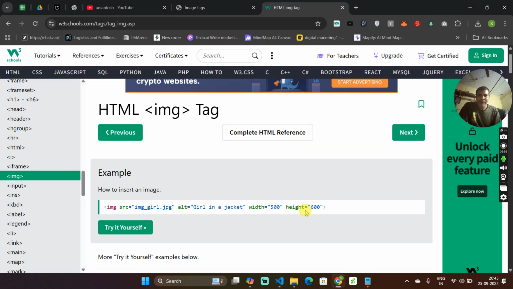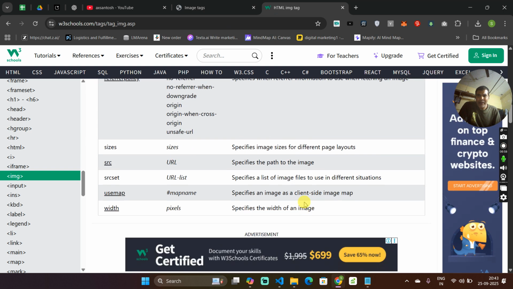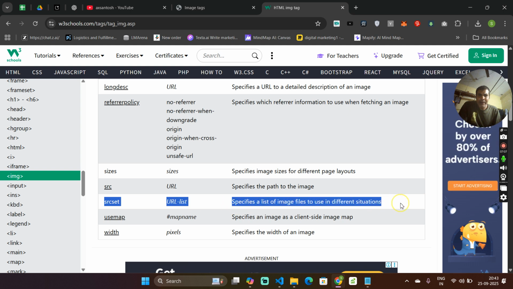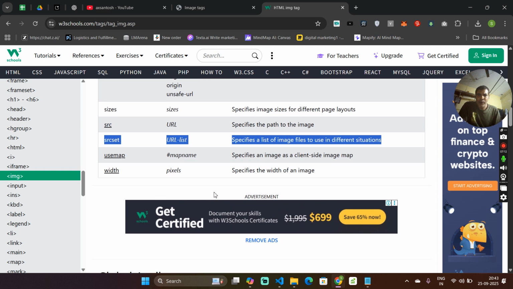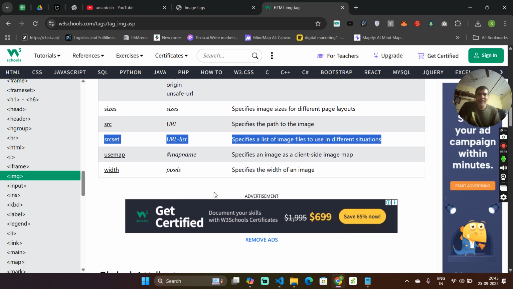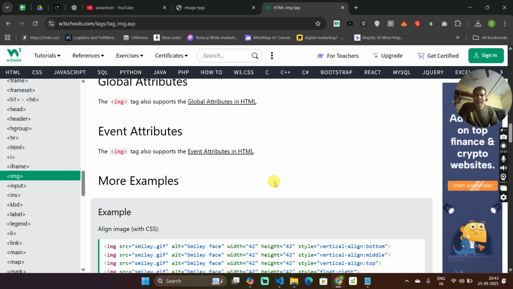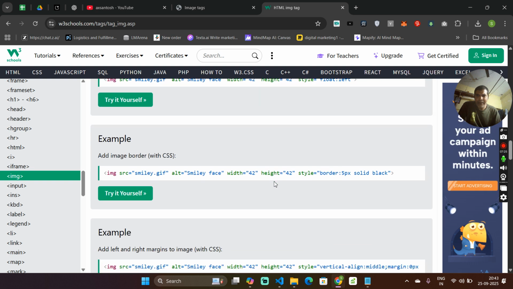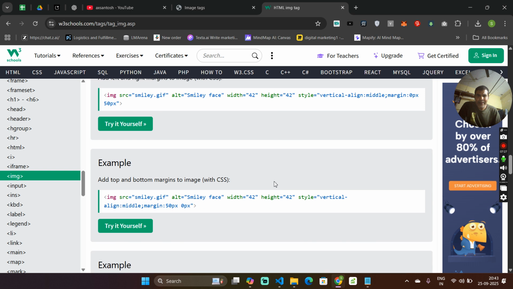We also have some more attributes as you can see over here. The source is there. If you use the srcset attribute, we can take a look at this. This is the advanced attribute that we don't usually use. It will specify a list of image files to use in different situations. So let's see if we have anything else to cover.